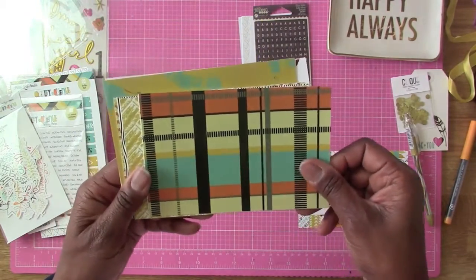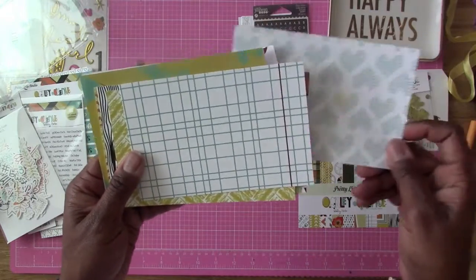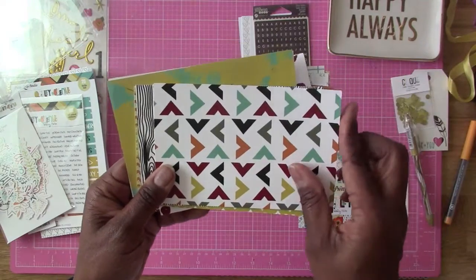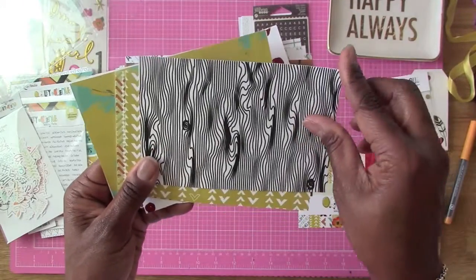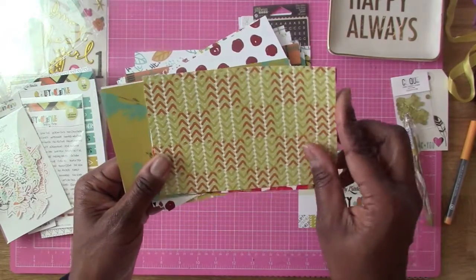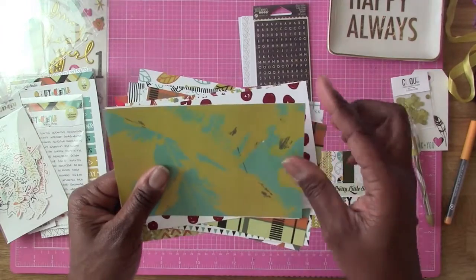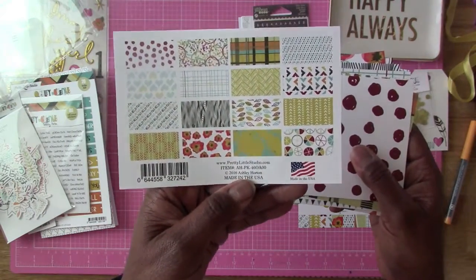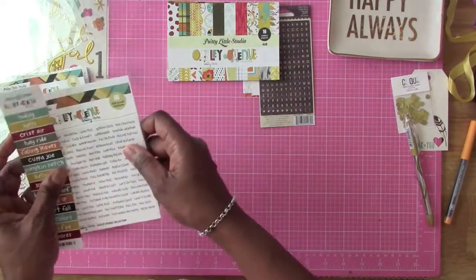Oh my gosh, I am loving this. I love these bold colors. I wish some of our scrapbooking paper would be like this. This is really pretty. So pretty. You can see fall, wood grain - these are really, really pretty, you guys. Now, this is a limited kit that they had. I'm not sure if they have it anymore from Click Kits because you have to act pretty fast, and I happened to get on there pretty quick. These are so pretty. And then here's the paper piece with all of the cards on the back. These are really nice. I love the nice quality and everything.